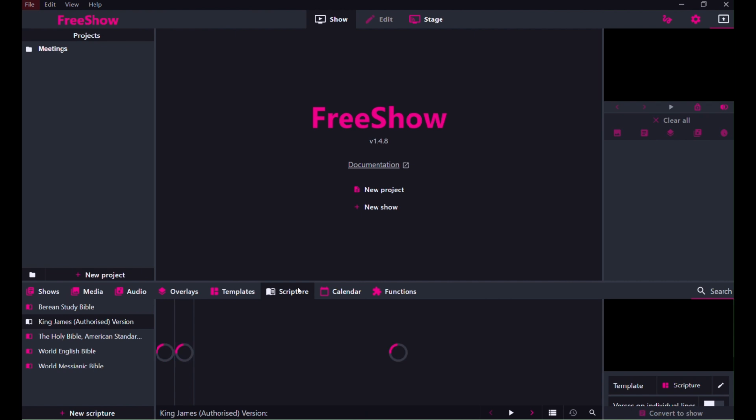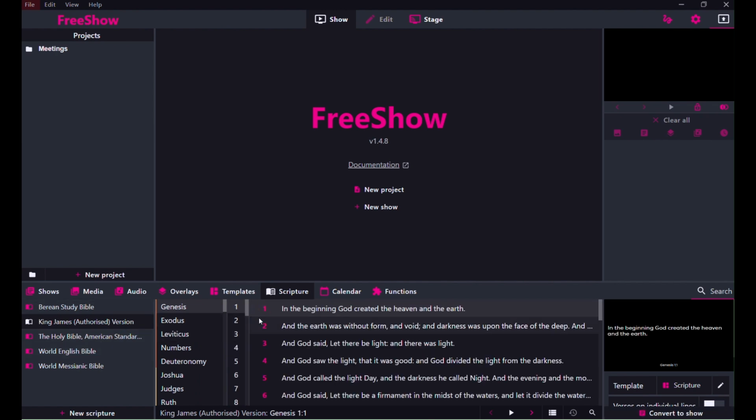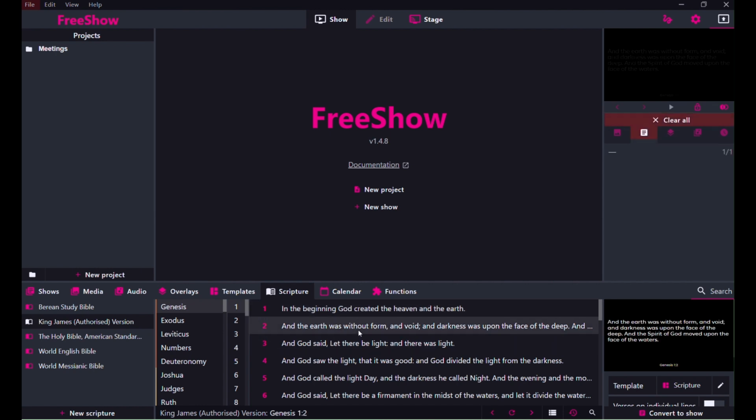Let's go straight to the scripture tab. Tapping on the scriptures, it is showing me some scriptures here. But if you don't have the scriptures, I'm still going to show you in the next episode how to add scriptures. So this is the King James version, and it's Genesis chapter 1 and verse 1. So as you can see, and the earth was without form and void. This is what I am getting.